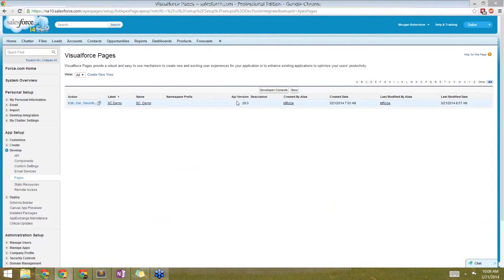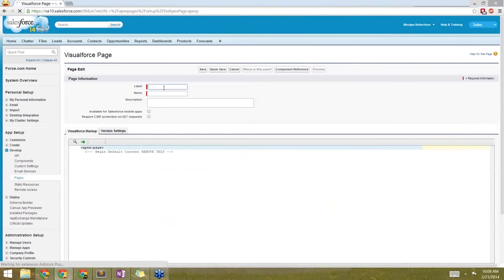Now let's go ahead and create a new page by clicking on new, giving it a label. The label we're going to give it is the standard control demo.